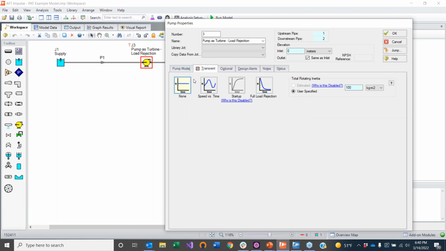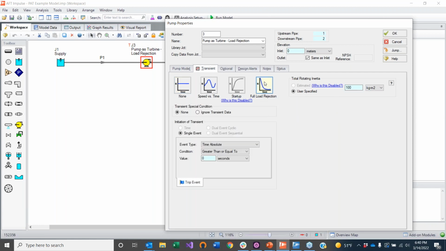You'll notice that even when you have no transient specified, you still have to input this total rotating inertia. And that's because at any point, even when you do not specify a transient for the PAT itself, it can hit that zero power point and decouple. And when it decouples, it needs the inertia information to model the free spinning of the PAT.